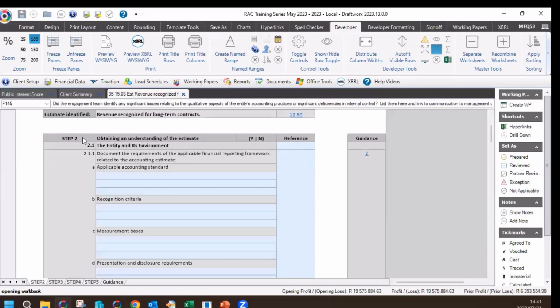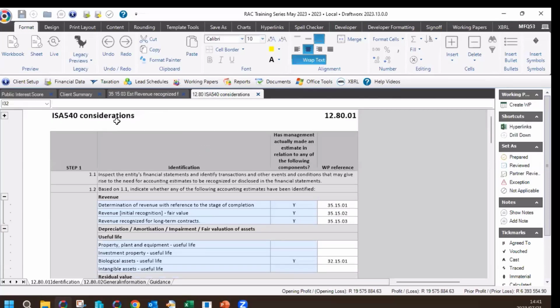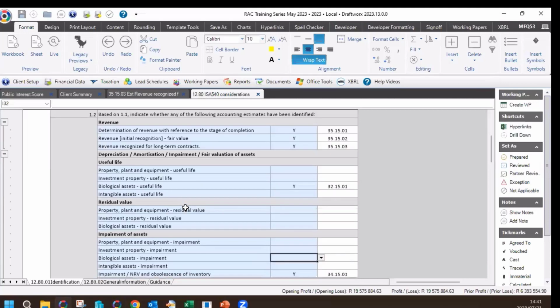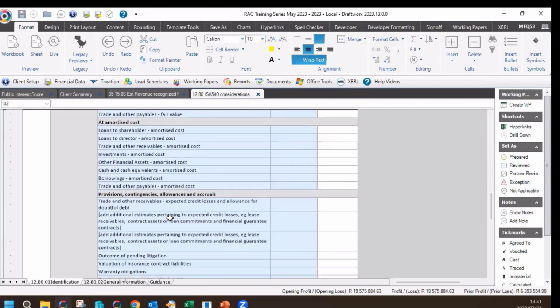When you have not yet populated it, there are not going to be any estimates working papers like the one I just showed you. That would be non-existent. You start here in 1280, part of your planning process. And what we're asking you on this working paper to do is to go and identify the applicable estimates in this entity. Now, what I do want to say, folks, is please don't go and say yes to everything.